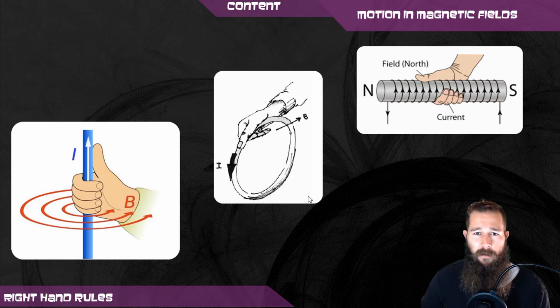With a coil, you grab it like a hoop, and your thumb points in the direction of the current, and your fingers in the direction of the field. So it's the same as the wire, just curled around. And the final case is the solenoid. In this case, you can do it just by grabbing the wire like with the coil, but with multiple coils, we'd grab the solenoid as shown in the diagram. Your fingers this time point in the direction of the current, and your thumb points in the direction of the field lines and towards north.